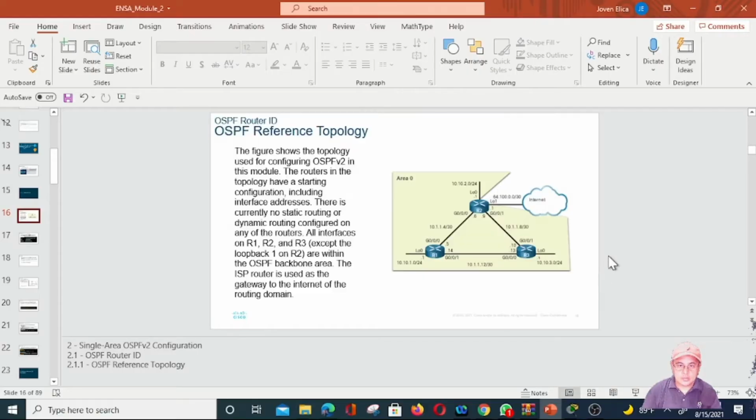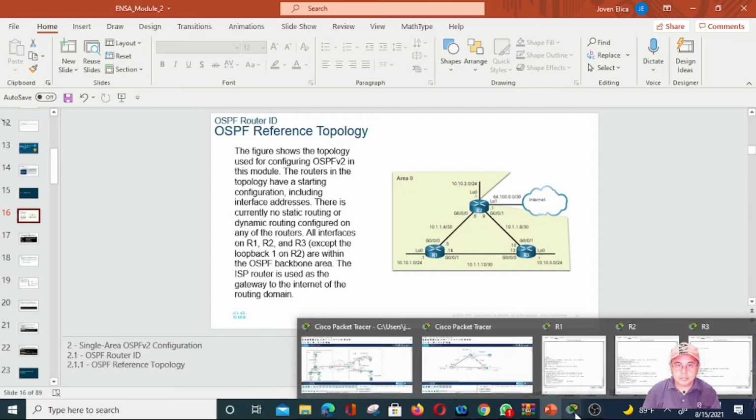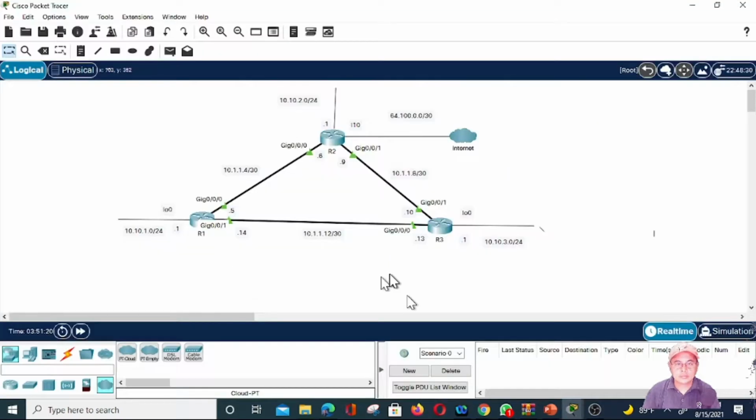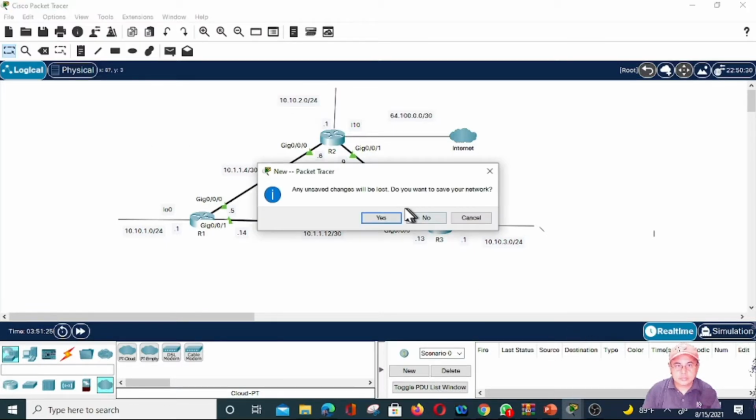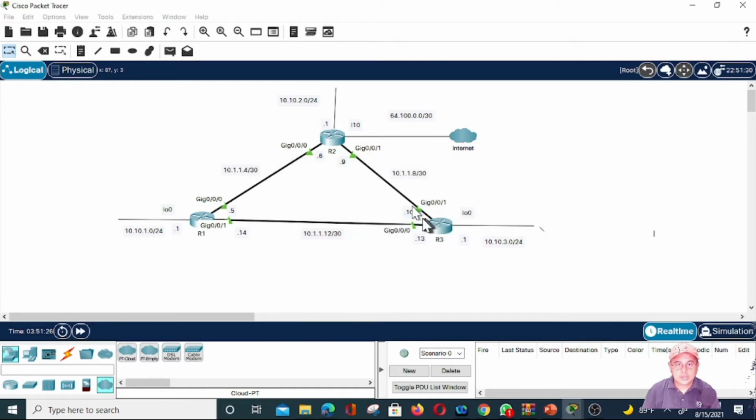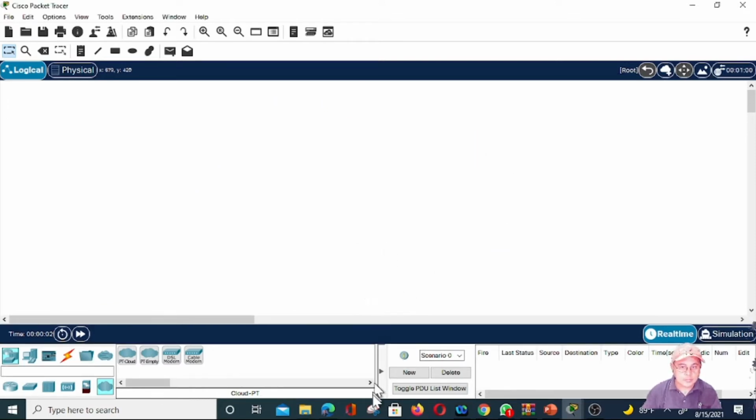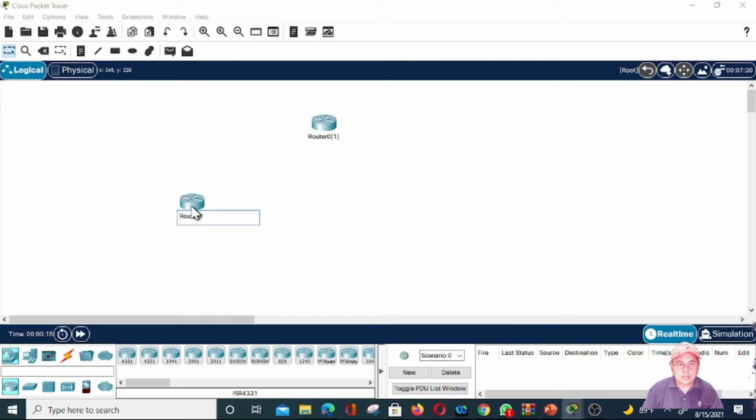So let us open Packet Tracer. I'm going to start a new connection because I already did this one. Alright, so I need 3 routers. I'm going to pick one router and then put it here, and then put it here.